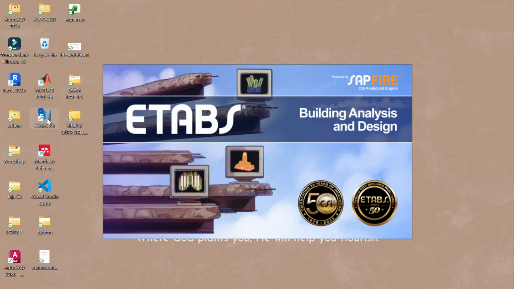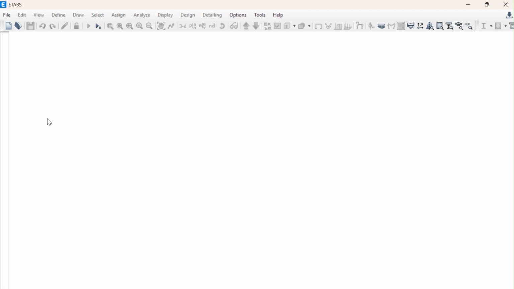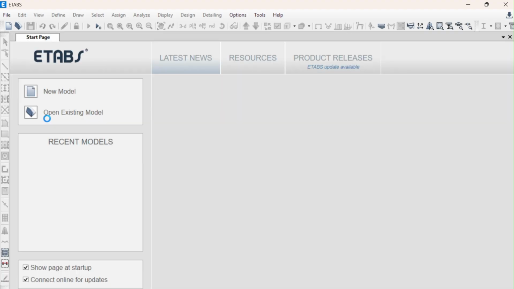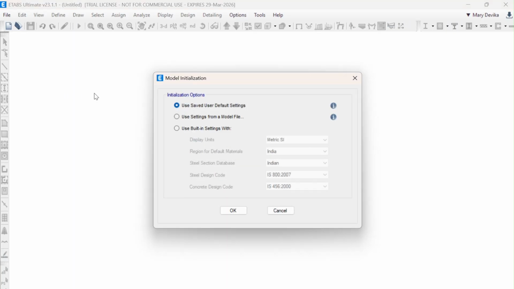Now we are going to design the simply supported beam in ETABS. First open the ETABS software and click on New Model. Then you will get a model initialization.